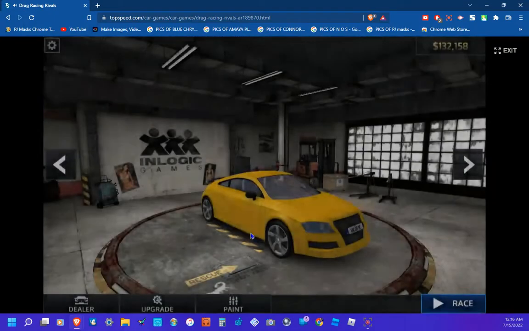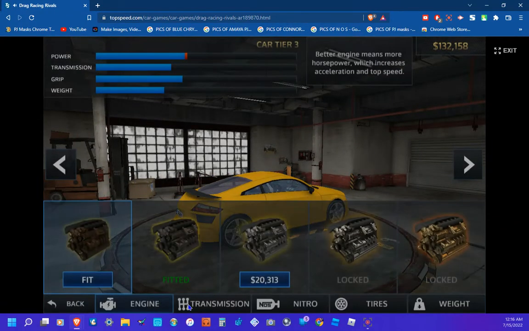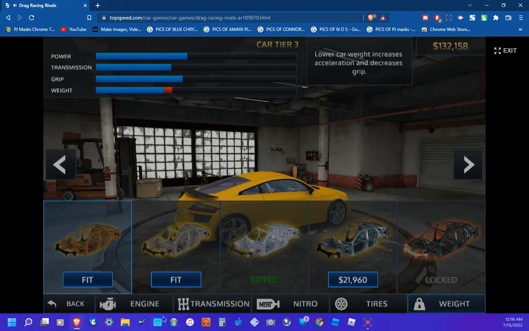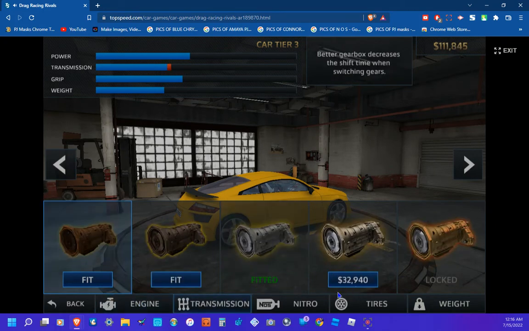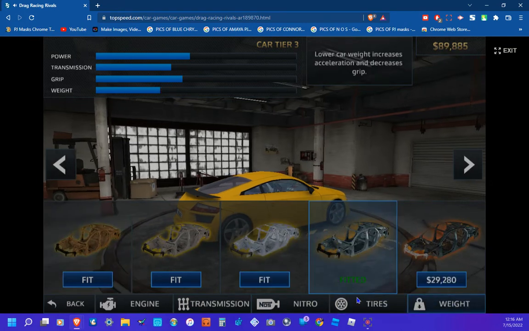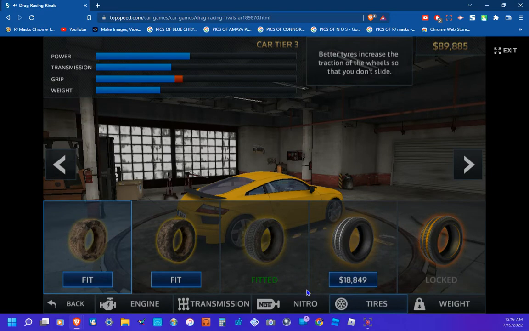Actually did that. Alright, so what we need to do is upgrade early. So here's a trick. Click on upgrade and make sure you have your things updated to the latest. So if it's at stage 2, put that up to stage 3. So there you go, it's at stage 3. So we need to put it at stage 4, just like I'm showing you here.